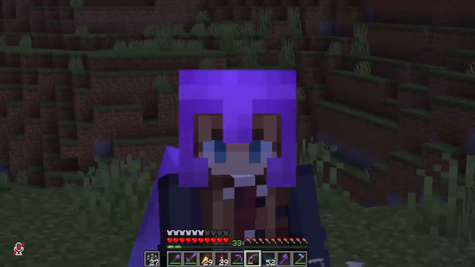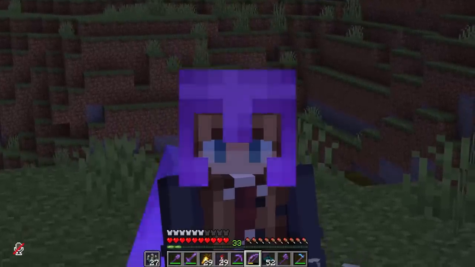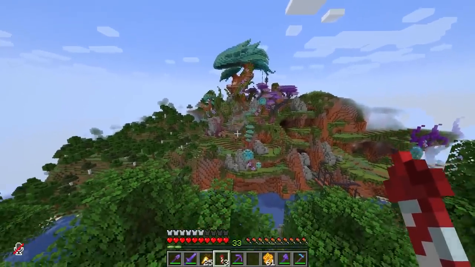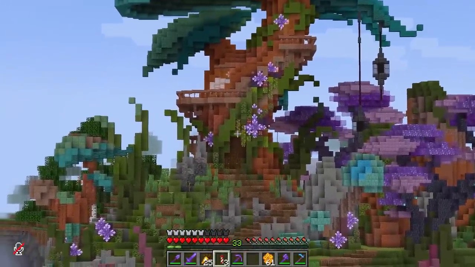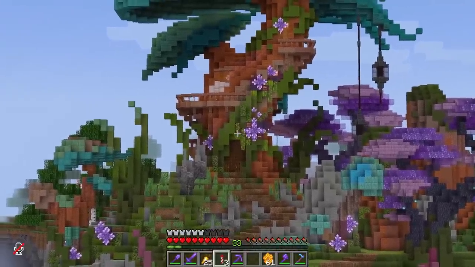With our little prank done there, it is time for us to head back home because I want to do a little bit of building. We are back at our mega base area, and she is looking absolutely fabulous. I'm still quite happy with how this base turned out. And you know what? We're going to be working even further on it today, more specifically on the inside of our giant mushroom there.